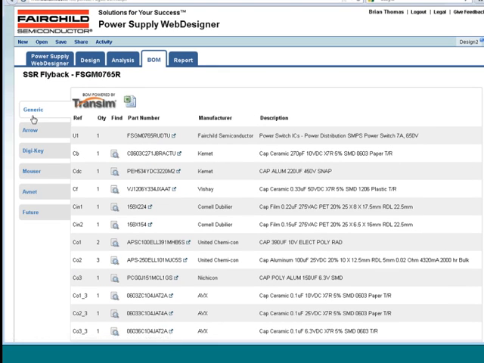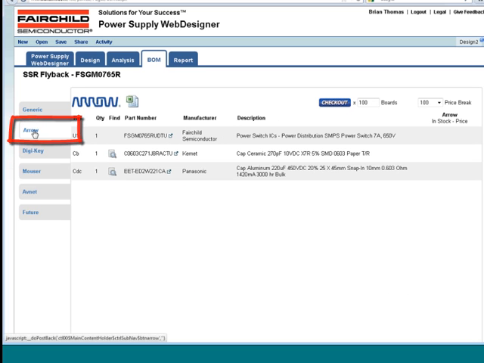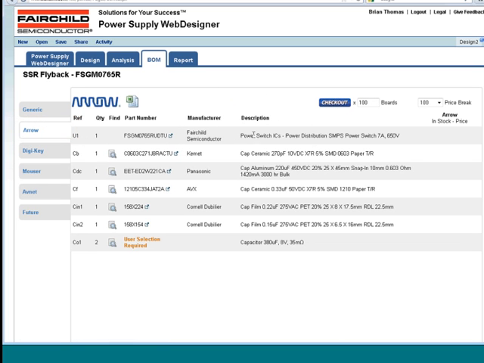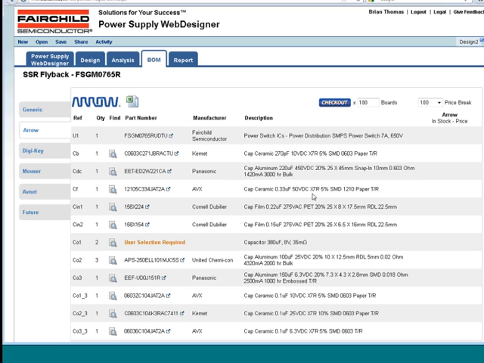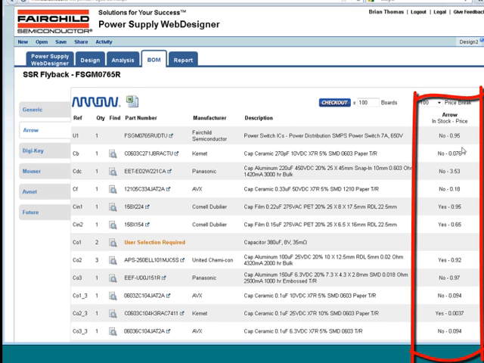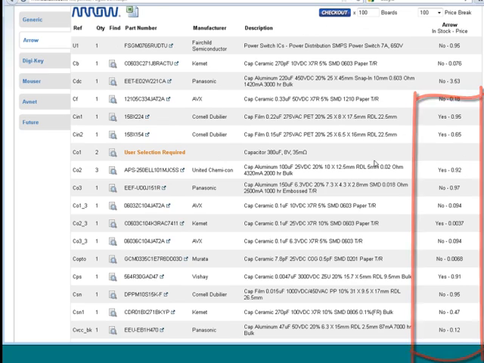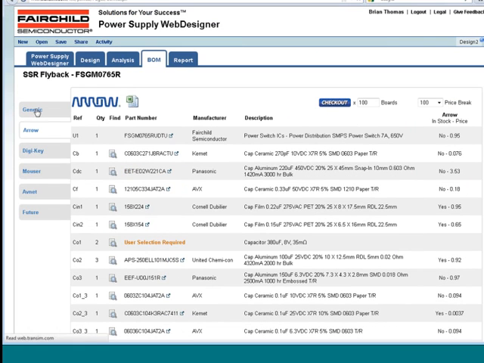And what I'm using here is a generic BOM, which has a large number of parts in it, including parts that are in the Arrow database. So you'll notice if I use Arrow as the distributor, I'm now getting the components that are selected specifically from the Arrow database. And so by using the Arrow database, in a second I should see the Arrow stock prices and availability. There we go. My little swirly button is showing me that I'm now connecting directly to Arrow, and I'm getting availability of parts and pricing for this BOM. I'm going to go back to generic here real quick.